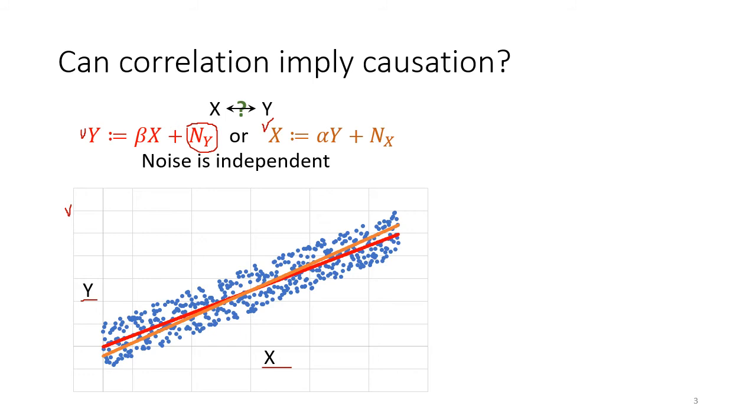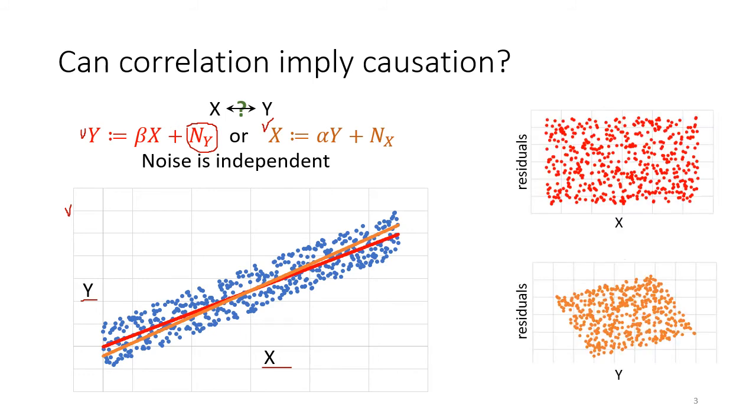Well, let us plot the residuals as a function of the causal variable. For the first model, we can see that there is no particular structure. However, it is not the case for the second model. Here we can clearly see a pattern that implies that there is a relationship between residuals, or the noise, and the causal variable that violates our previous assumption. That is why in this case we can conclude that y cannot be the cause, and the first model is correct.